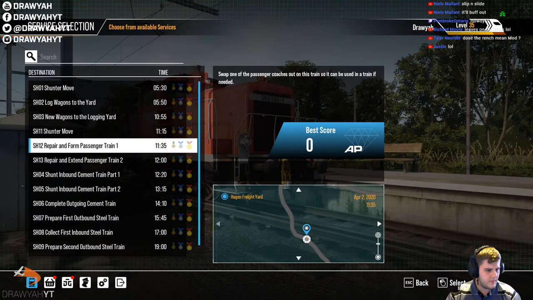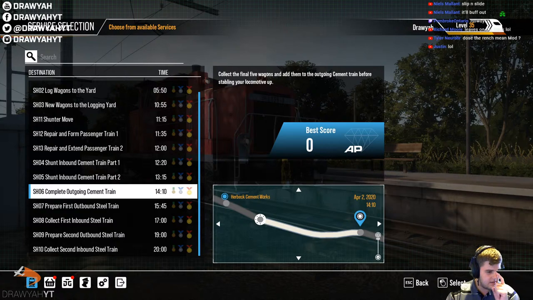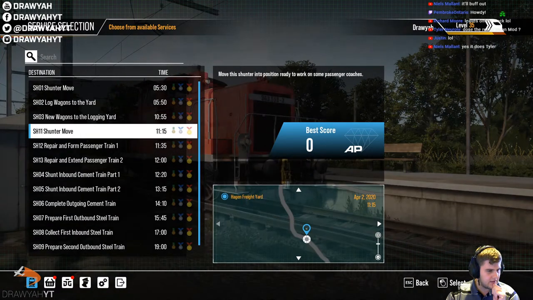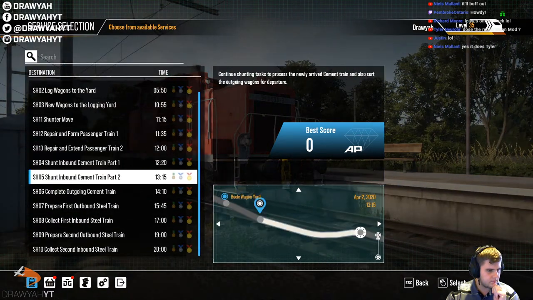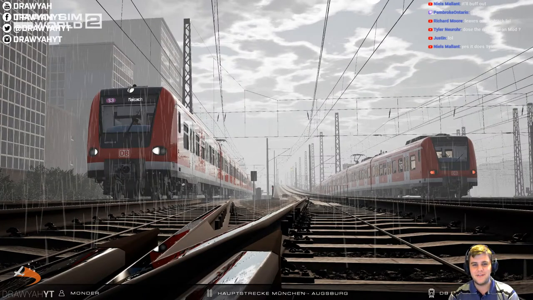Repair and form passenger train, repair and form extended passenger train. So we have passenger trains, cement trains, steel trains, and log wagons. Yeah, we're going to do a passenger train, of course. Go for the fun stuff first.